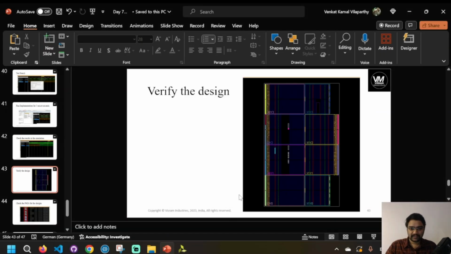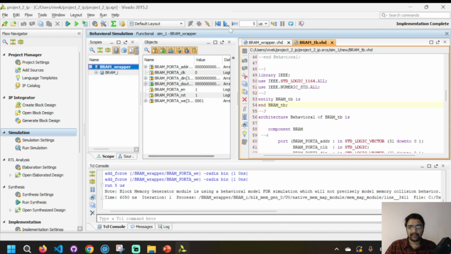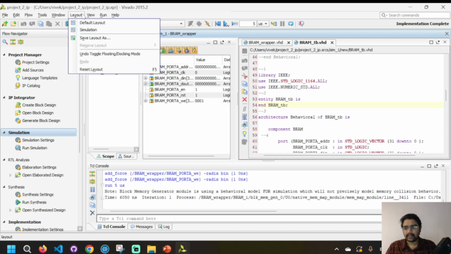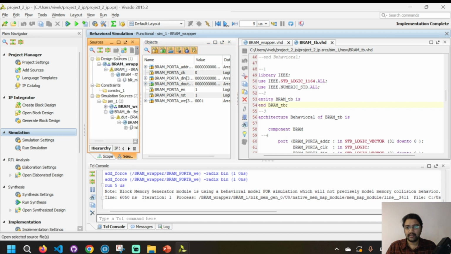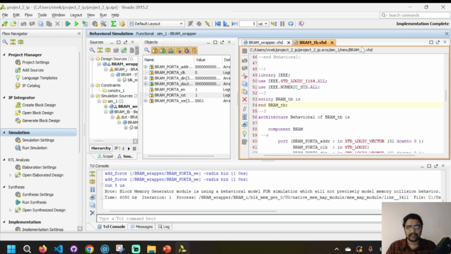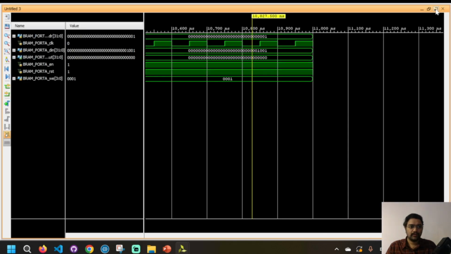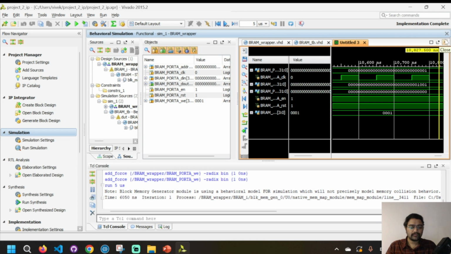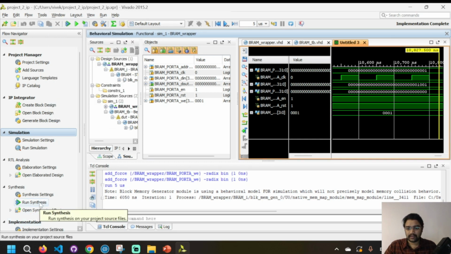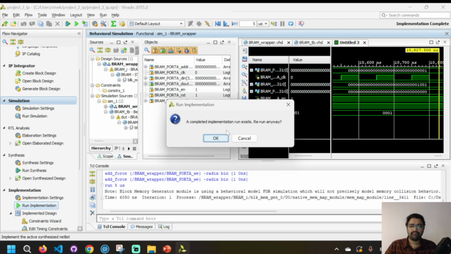If you go for this design example, how do we open that design? In the window, you need to go for opening the design. It will be available in the window, or you need to run the implementation again.